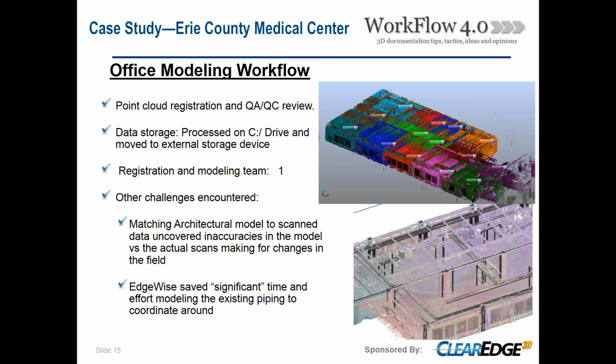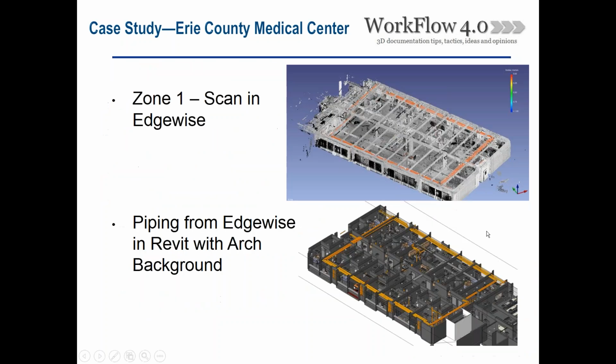And then using Edgewise to extract the piping data to get those existing pipes in the model to start coordination around. So these are a couple of images. The top one is a screen capture from Edgewise, the orange data being all the existing piping, and then bringing that in Revit to show where all that existing piping falls. So some of it being inside of walls, some of it being in the center of rooms. Those ones that were in the center of rooms, we needed to make sure that got rerouted into a chase or into a wall to make sure that they weren't showing up there after the fact.